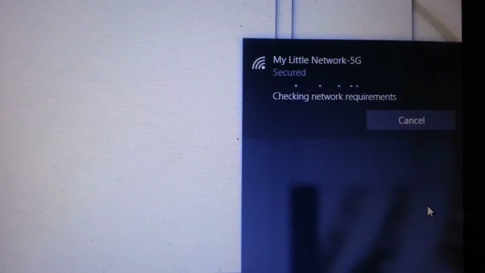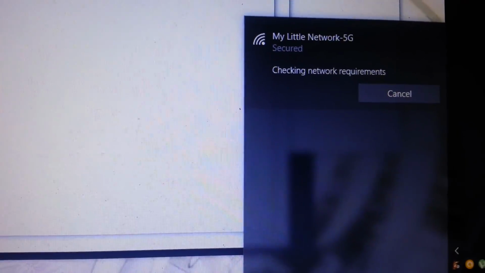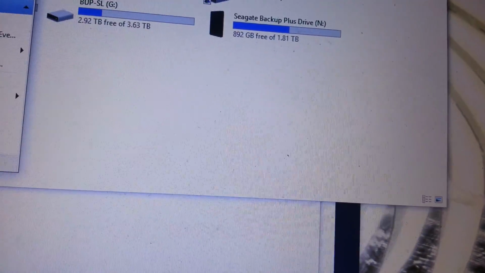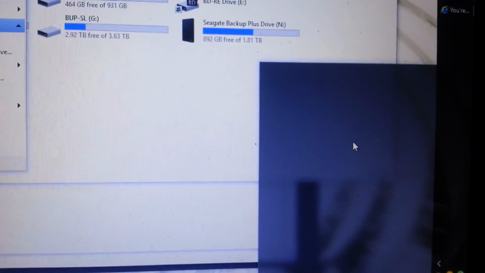Let's see if it does anything. Oh man, where's the Windows log? Yeah, there it is. But anyway, now it's gone. You can't even find any networks anymore when this happens. I don't know.